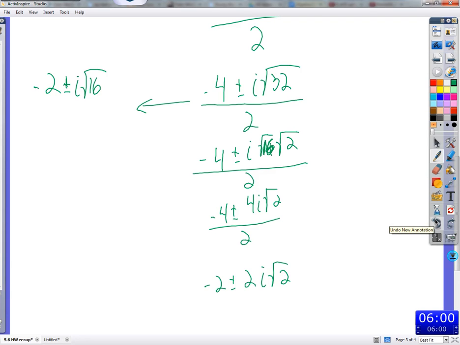Oh, they tried to factor two out of that root. Out of the 32. Does 32 have a factor of 2 in it? Yeah. But is this the number 32? No. What is it? It's the square root of 32. It's not 32. Okay? Numbers outside of square roots and numbers inside of square roots, they're not in the same dimension. Okay? They can't interact. To interact, they both need to be in square roots, or they both need to be outside of square roots, but you can't go between those two, okay?